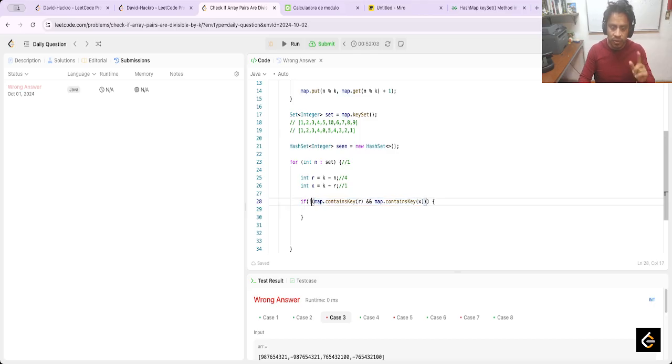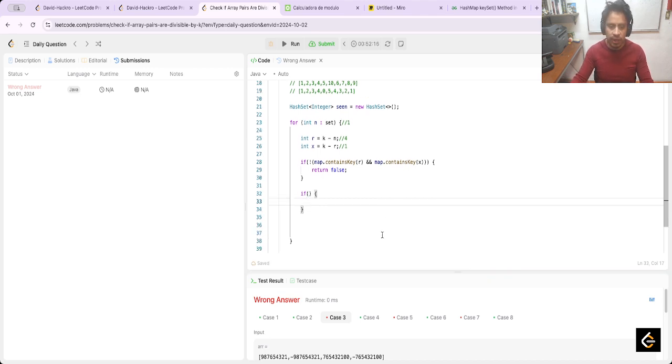Both should exist. In the case that no, it returns false. Now the next step: at this point we are sure that both values exist.